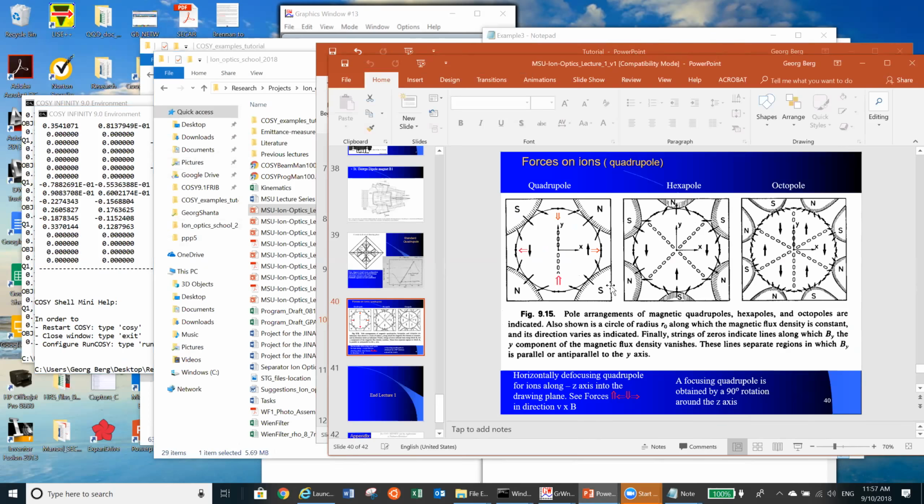And if you still have questions, Fernando knows all about what polarity you need. That is, for quadrupole, it's still easy. If you come to the hexapole and the higher orders, then you probably have to make a mistake the first time. Get it right the second time. Any other questions?